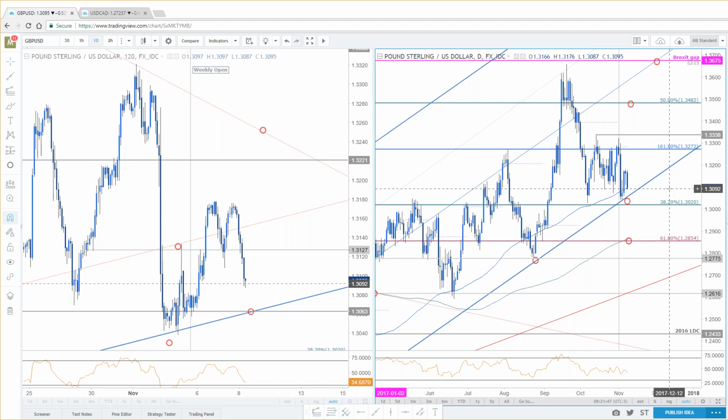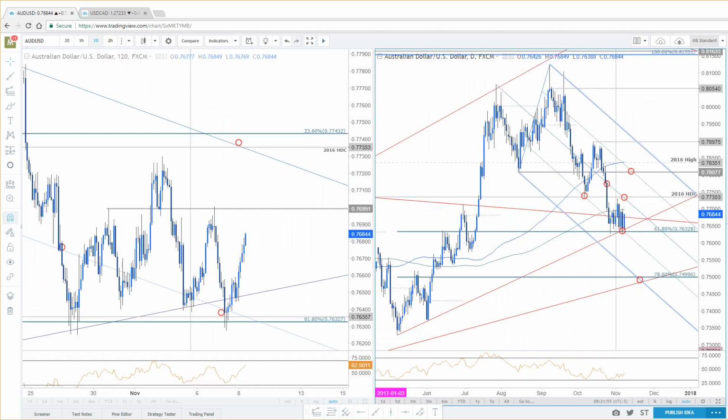All right, let's move a little bit over to the side into the Aussie section here. Here's number 9. Australia, or the Aussie dollar rather, what can we say? Conviction, holding to our guns will pay 9 times out of 10. Well, I shouldn't say that, but it'll pay more often than not, okay?